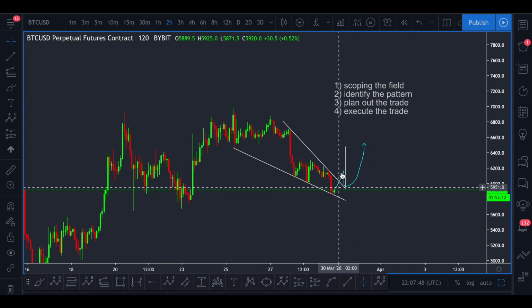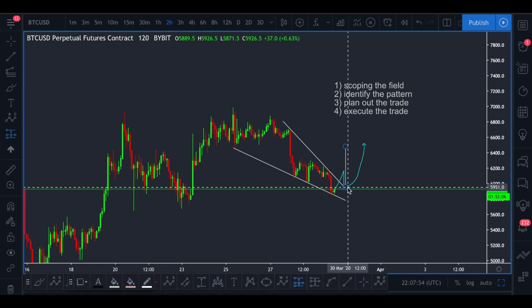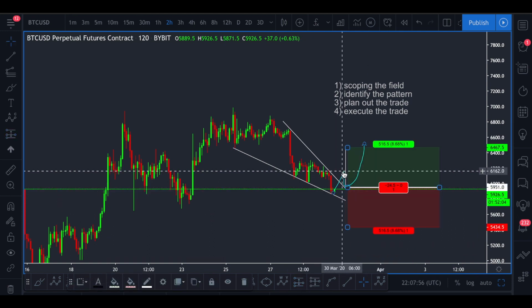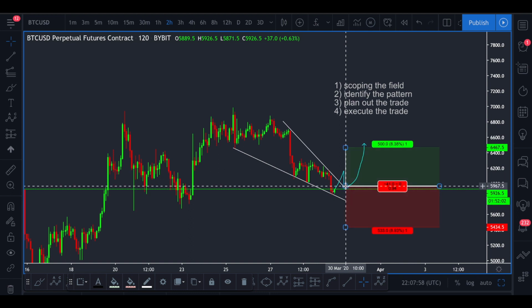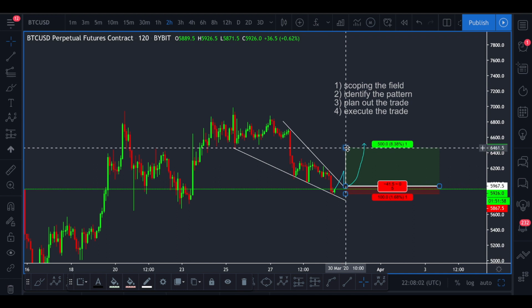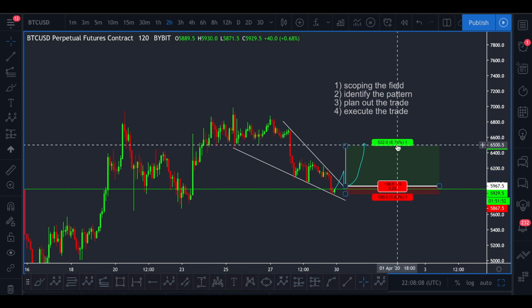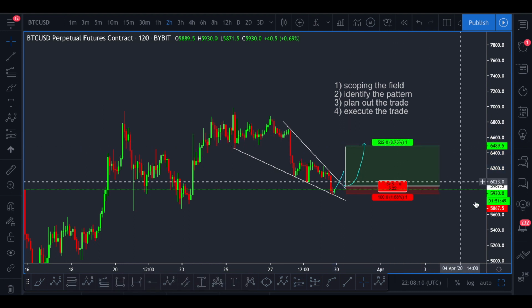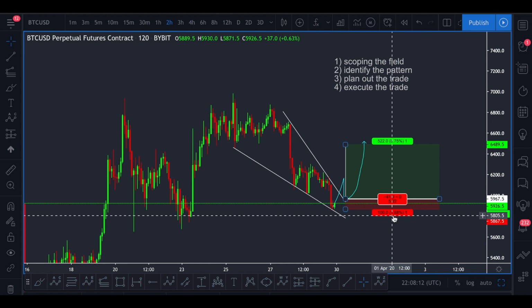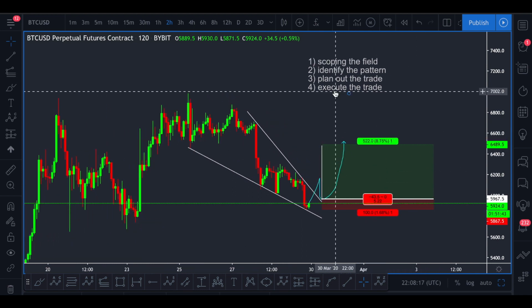So the plan here is we have the target, we have where the stop loss would be. We're gonna wait, and if this breaks up and comes back down, we're gonna want to enter right there. Put the stop loss at the low, and put that target right there. So let's see. It looked like about an 8 to 9% gain with a 1 to 2% stop loss or loss. So with that being said, that's going to be the execution part.